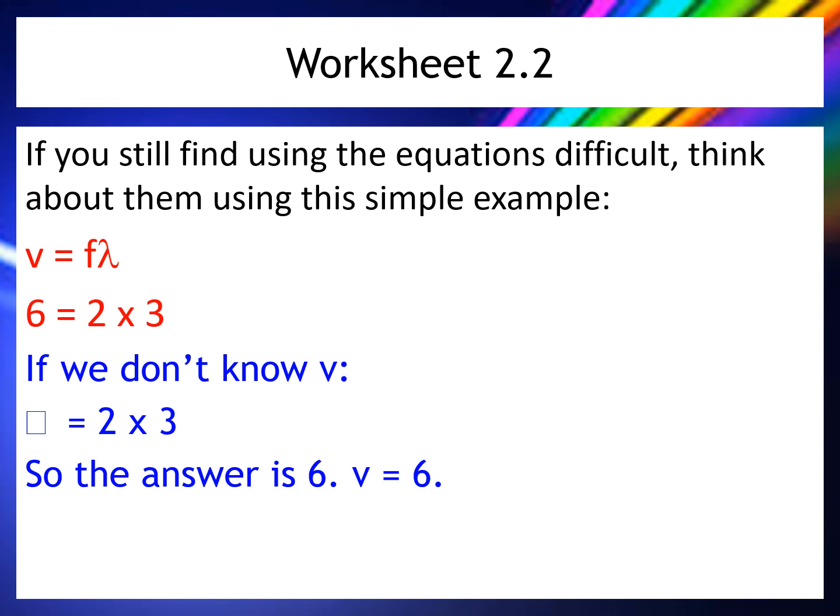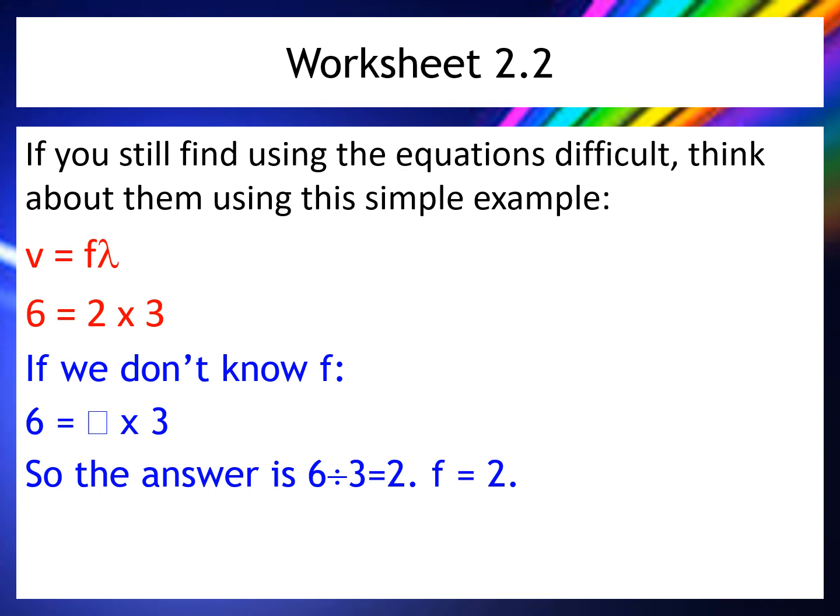Finally, for those of you who find equations difficult and don't like rearranging, always come back to this simple example. We do know that 6 equals 2 times 3. I know we're all very certain of that. So when we're thinking about equations, all it means is that we're missing part of that information and need to work out what's missing. And quite often I imagine that the missing piece of information is just a box that I'm finding the answer for. So in this example, if I didn't know v, I would have a box I don't know is equal to 2 times 3. Well, we know that 2 times 3 is equal to 6, so v equals 6.